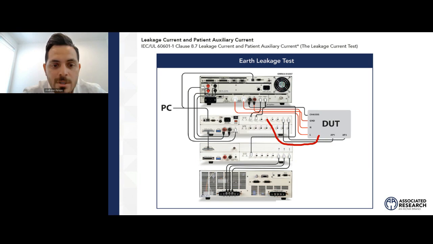So now I can say, all right, for my next leakage step, perform channel 1 and channel 4 high, meaning they're shorted together. My probe configuration of the leakage step is probe high to line. And so now that means it's going to be measuring from probe high, which is connected here, which is shorted to this channel, which is on an enclosure point. So I'm measuring leakage from this enclosure point to what's the other side of the MD? Well, mains of your DUT input, which I have internally on the Omnia. And so that's how we use our probe high and our scanners to test for enclosure leakage. All right, let's see.